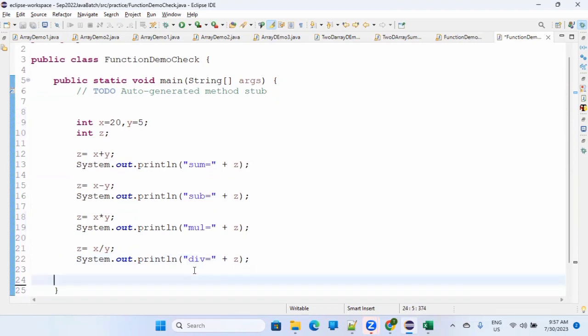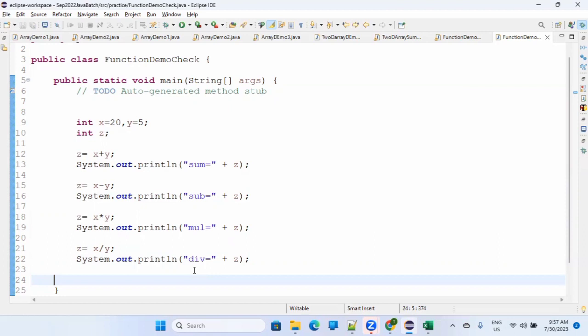To do all these things, you declare two integers, x is equal to 20, y is equal to 5. You declared another one, z, because you want to store some results. So x plus y you want to store in z, then you want to print it. Then you want to do x minus y, that again you want to store in z.